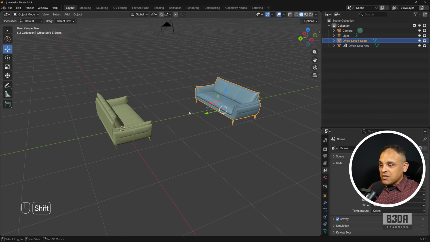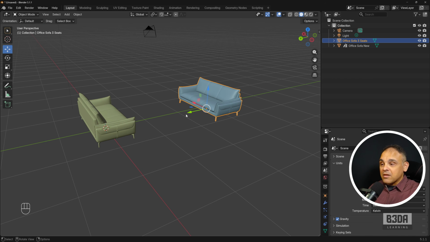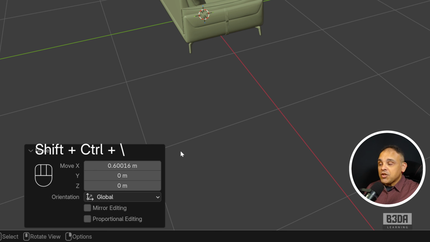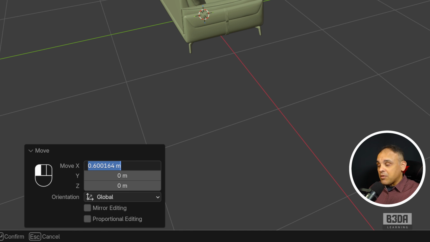For many operations that you will do here in Blender, you will see a small menu on the lower left side corner of your screen, which is the operator panel. This panel will assume different shapes or display different options depending on what you are trying to do in Blender. For instance, for transformations, it will give you an option to adjust the numeric transformation. Let's say I want to move this sofa here half a meter. So I will type 0.5, enter, and it will be able to control the distance.